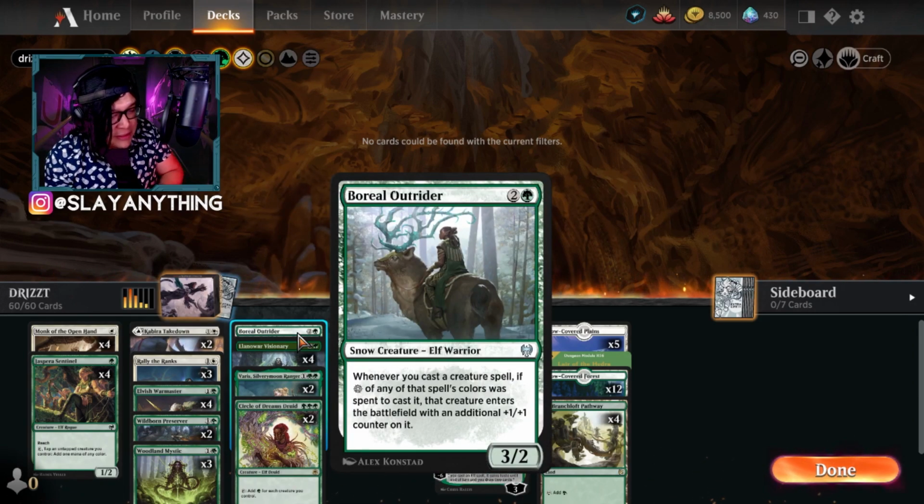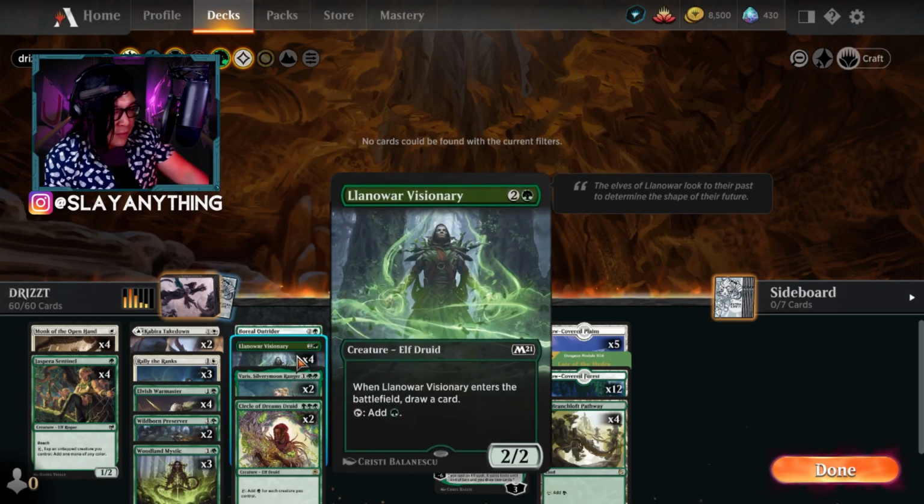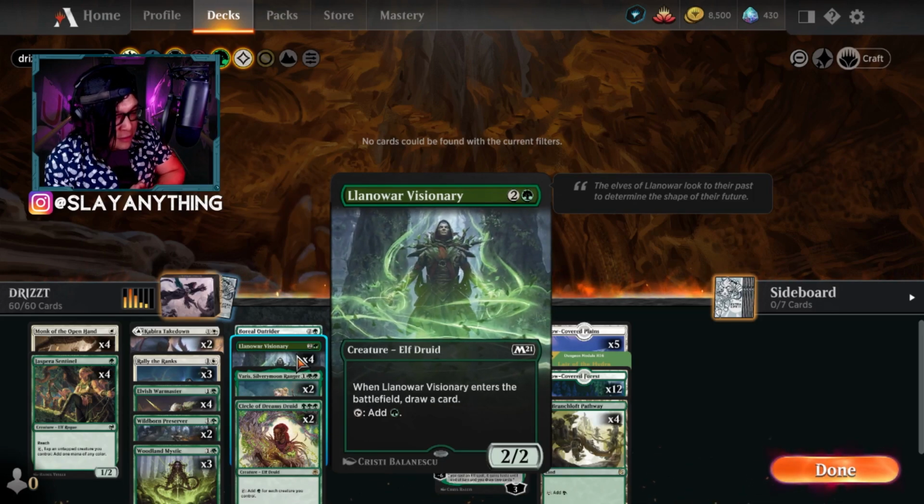I wanted to try this out. It's an elf that allows us to basically just pump up our creatures, because if we cast a creature and we use snow mana, it gets an additional +1/+1 when it enters the battlefield. 4 copies of Llanowar Visionary. It's a way to ramp, and it also is a really cool way for us to just draw a card.